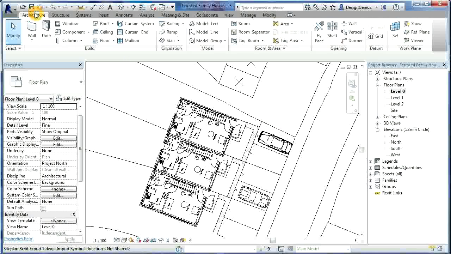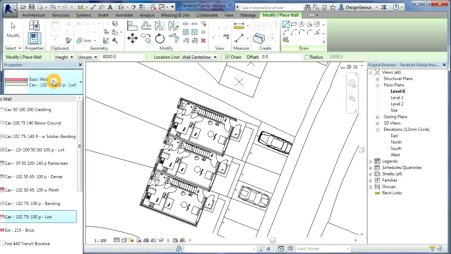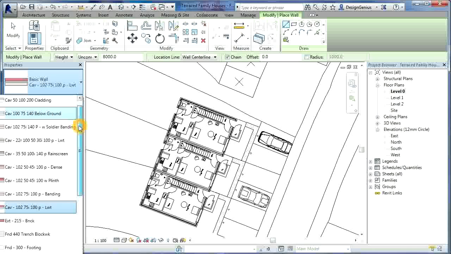So if I'd gone back into architecture and then clicked on wall, that's the basic wall type. Imagine I want to use cavity wall here. That one is 102.75 insulation 100. Let me see. I can select a different one.